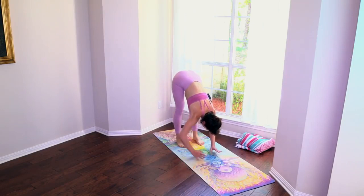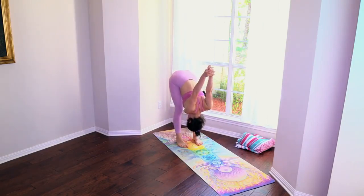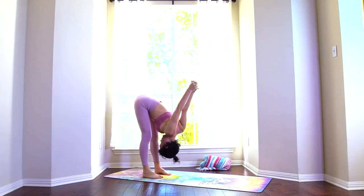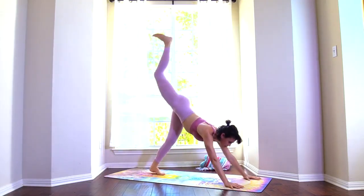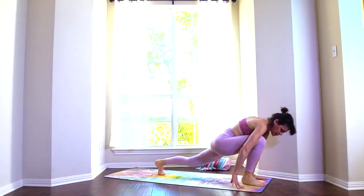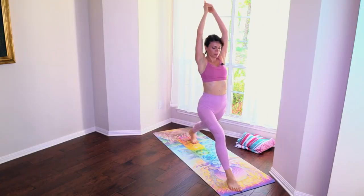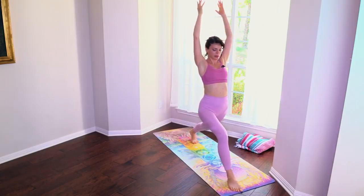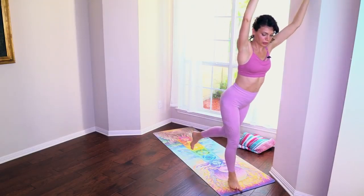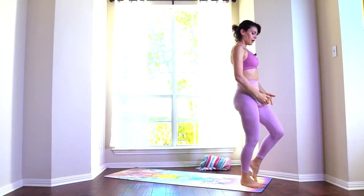Walk your hands to the back, clasp your hands behind, walk them to the front. Inhale, right leg comes up, step it through, high lunge, extending the tailbone down here, stretching the left hip flexor. We're going to come standing onto the right leg and do the same thing.